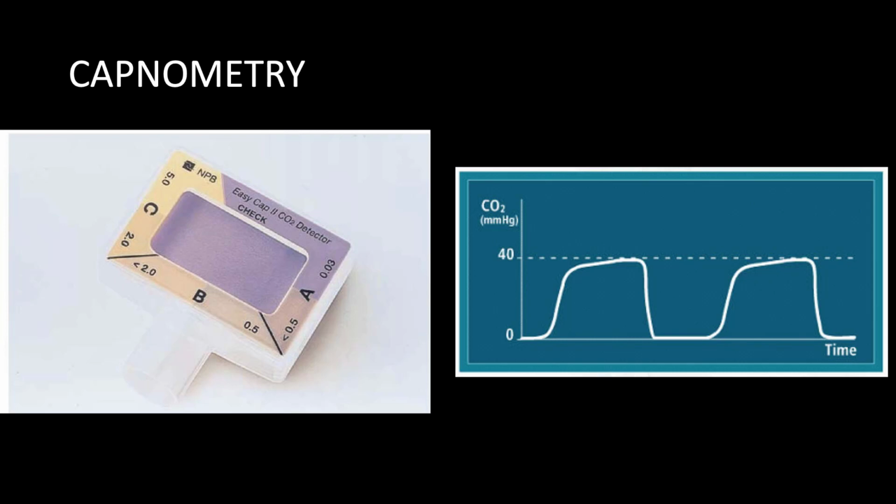For the colorimetric capnography, prior to the exposure of the membrane, that membrane appears purple. When CO2 reacts in a chemical reaction with that membrane, it turns gold. So you hear gold for good. You can be fooled by this, as stomach contents can have carbonation or carbon dioxide present, and that can be falsely positive for 8 to 10 breaths. With waveform capnography, there's really no false positive for the waveform that you're seeing on the right. If you see that waveform, you can rest assured that your tube is in the glottic structures.